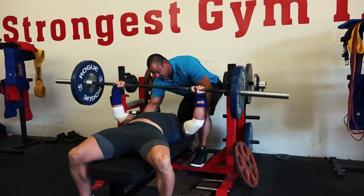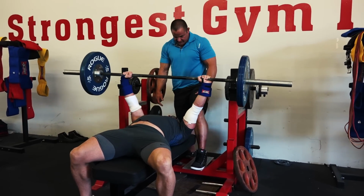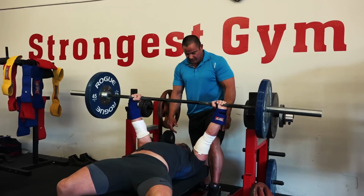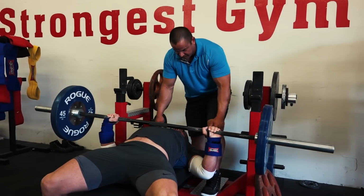You want to get that tension through your back, so you want to pull, almost like pull the weight into you a little bit. Pull the weight in. Yep, there you go, good. That's going to take a lot of stress off your shoulders too.